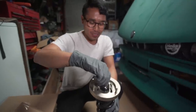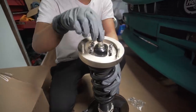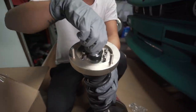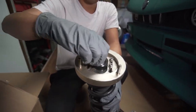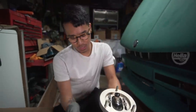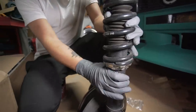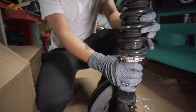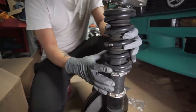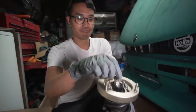So right now we're just disassembling the strut. We got to take off these two nuts. One's a 14 that holds the dampening adjustment knob, and then there's also another 17 mil nut that holds this camber plate. So the way the bag goes onto this strut is it threads onto here, just like these lock rings for your height adjustment, and you just thread it on. That's it. You got bags on your coilovers. Yep. Pretty simple, straightforward. So let's get to it.